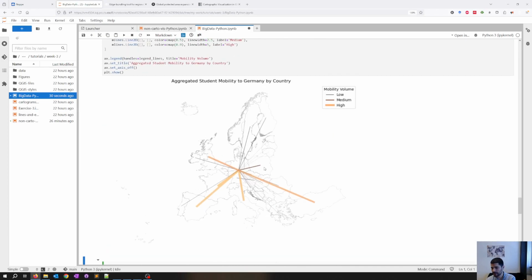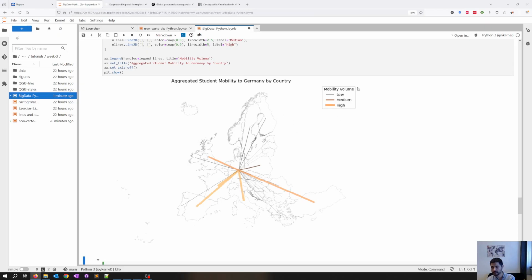I have a background, which is the borders of the European countries, and I have lines representing the mobilities to Germany, and the thicker the line or the more yellow the line, the bigger the volume is. So there's a lot of mobility coming from Turkey, for instance, to Germany, or there's a lot from Spain to Germany or from the UK.